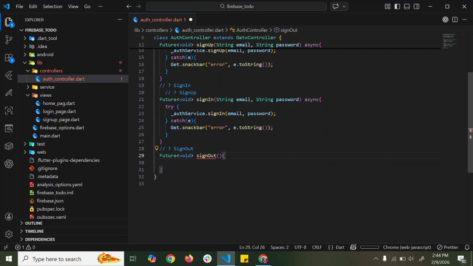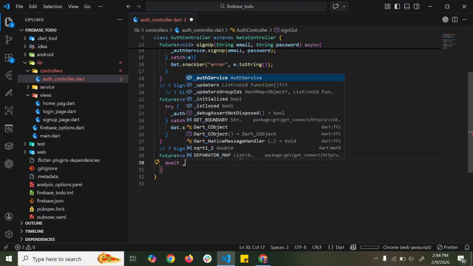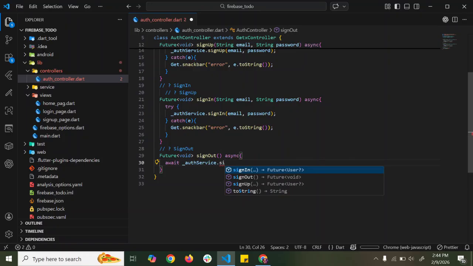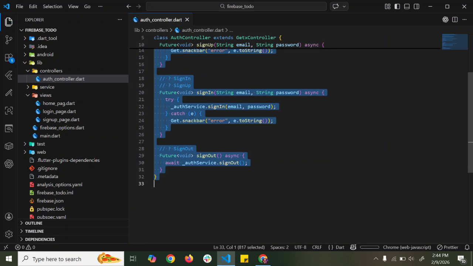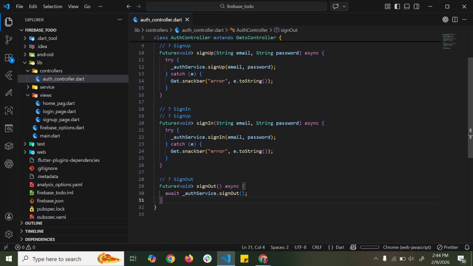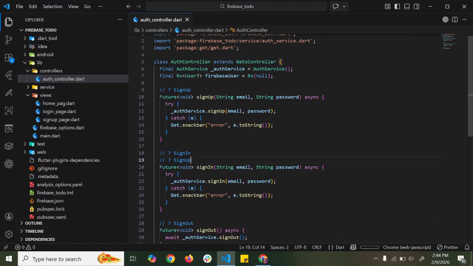Okay, and I will say yep, it's raising an error as well. And now what to do? I will say await auth service dot sign out. It looks quite easy, but after understanding this thing, you can say it looks quite easy. Okay, we have now sign up, sign in, and this. Okay, I have some mess somewhere. Yep, we do. I messed up.